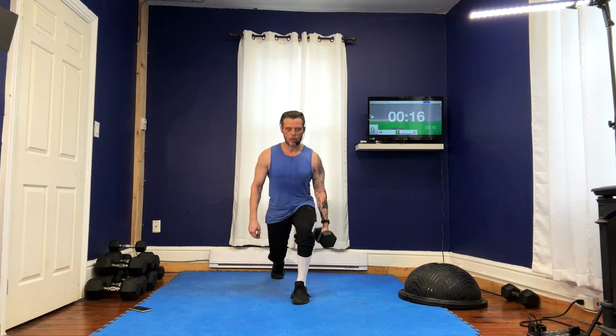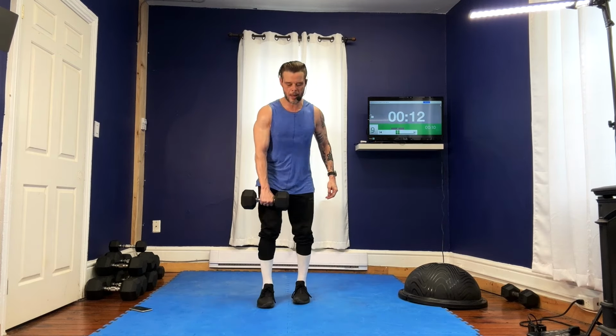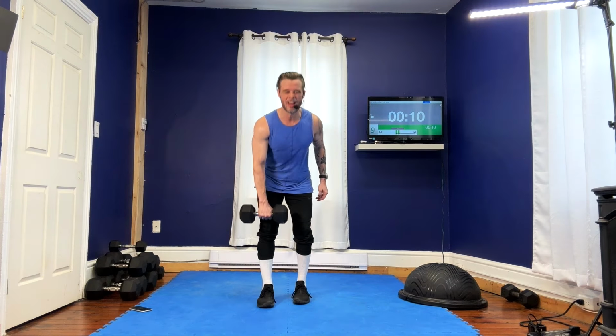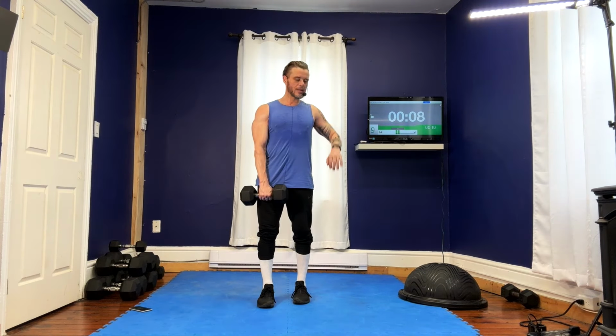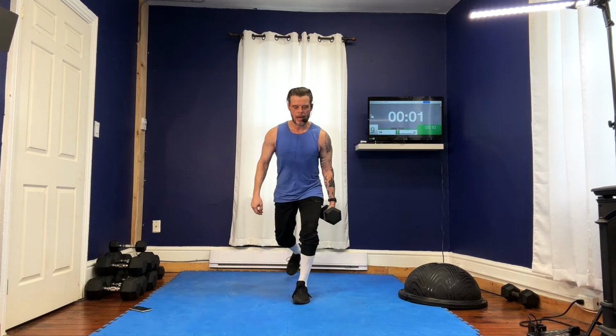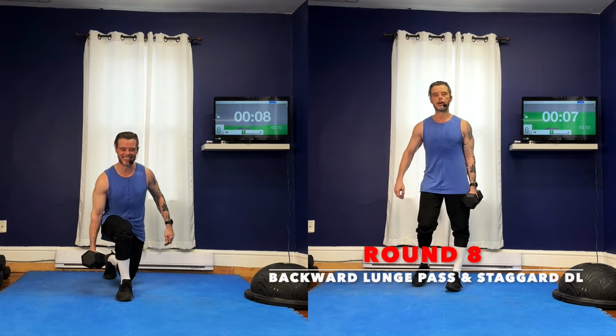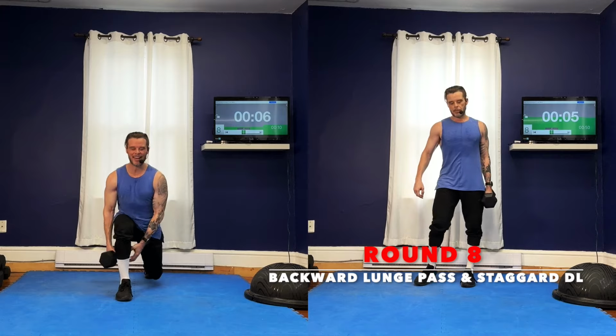Good, right up. Good, left and right here. Good, concentrate on it. Right up, single leg deadlift with that dumbbell. Coming right back down. Good, right up. Come on, sink into it. Good, awesome job. We're gonna go to the other side. Exact same thing.